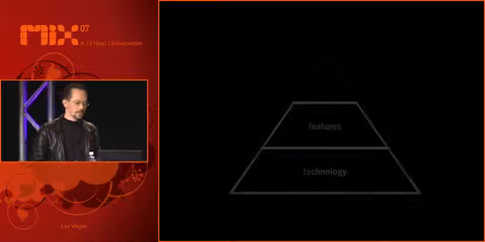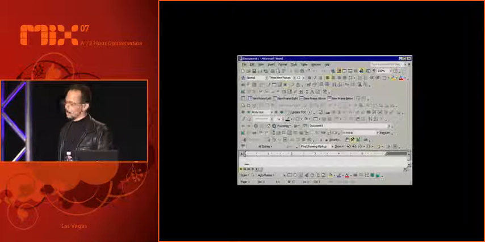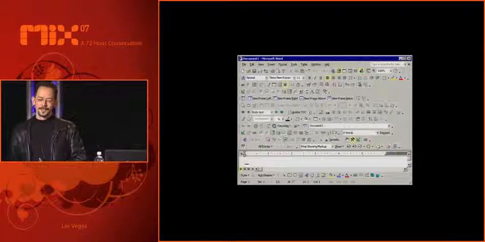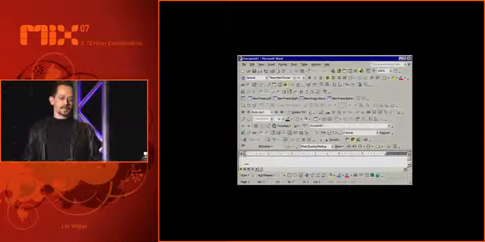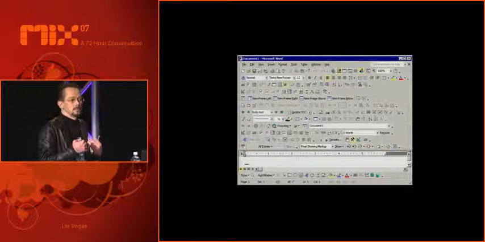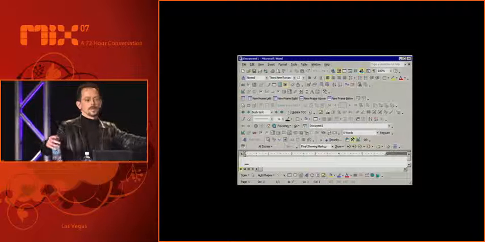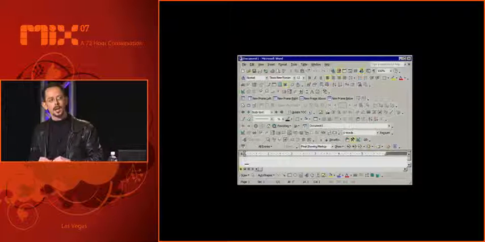But if you take this approach to its logical conclusion, what you get is something like this. Here's Microsoft Word with all the toolbars turned on. Now think about the message that this sends as the design of a product. The message is that, hey, word processing is complicated. We can't solve the problem. All we can do is pile more and more and more features on. And we're going to offload the problem of managing the complexity of word processing onto the user.